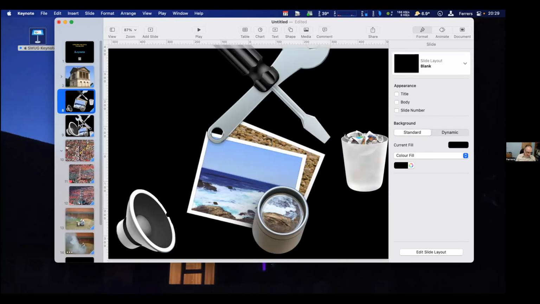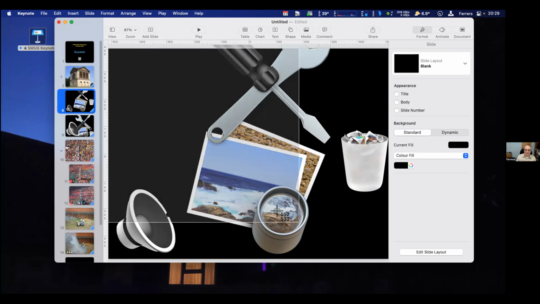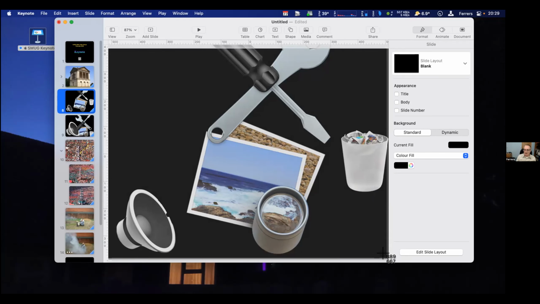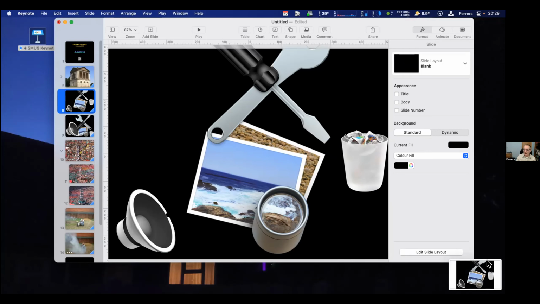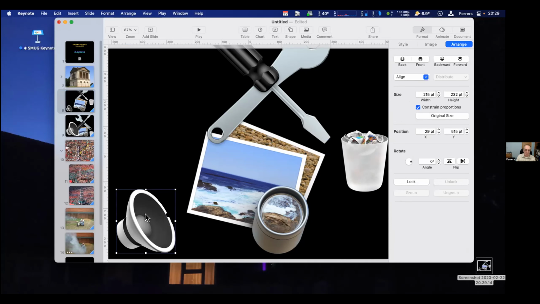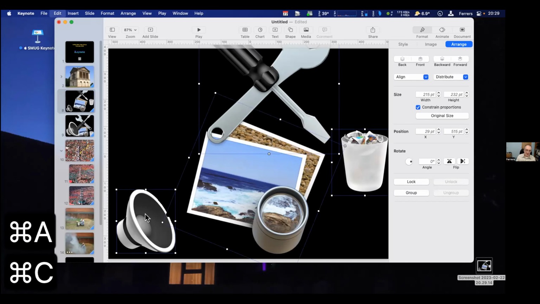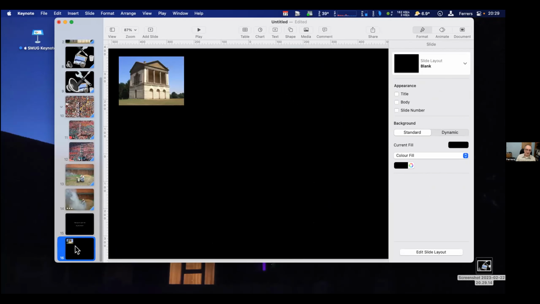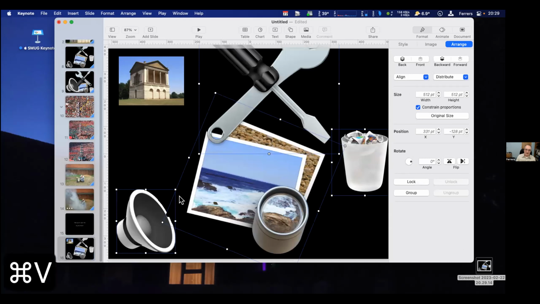One way is to simply do Command-Shift-4, do a partial screenshot, bonk, and then drag that into our presentation. Or another way is click onto one of the items, Command-A to select all of them, Command-C to copy them, down to our slide, Command-V to paste them all, and you can see the pasted ones are all selected.